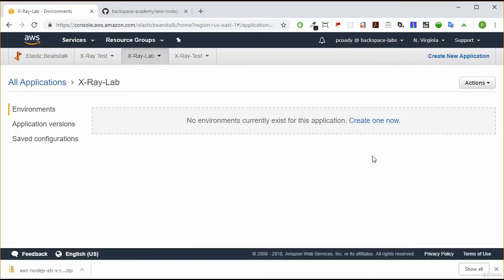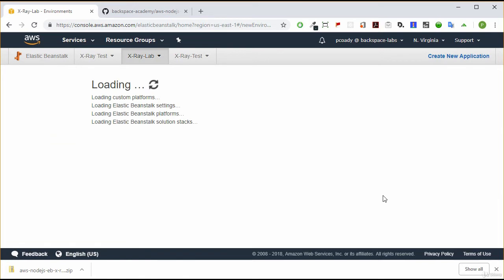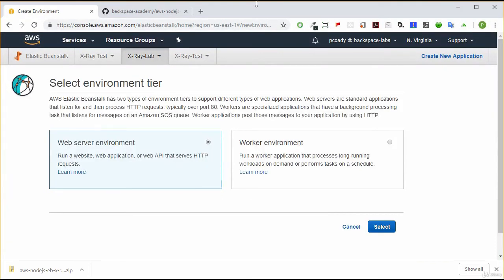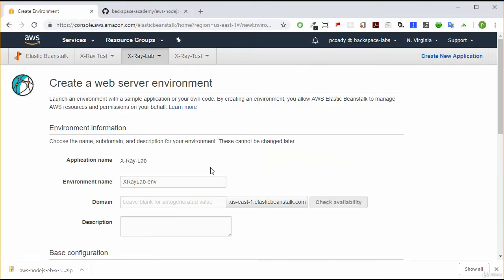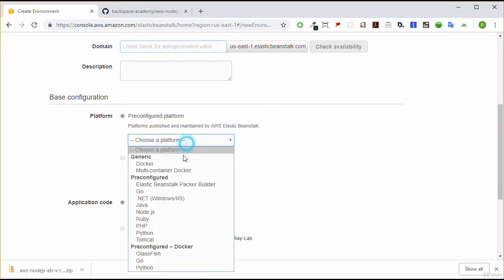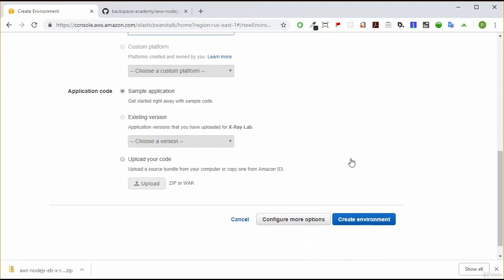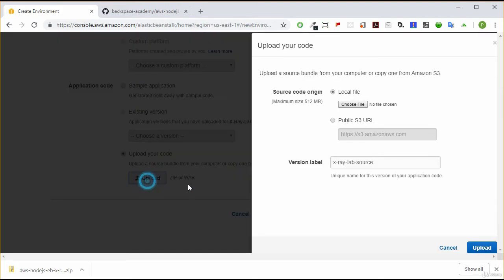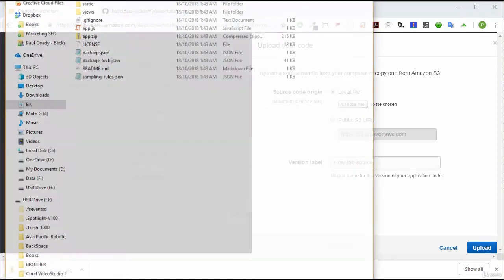Okay, so let's create an environment first. It's a web server environment, and we'll just leave that name, and we'll leave it for auto-generating a domain for us. That's fine. And we select NodeJS, and we're going to upload our code, and we'll upload that now.